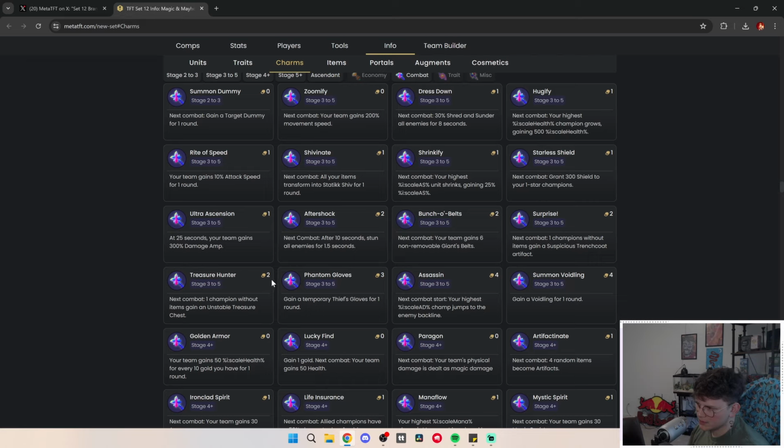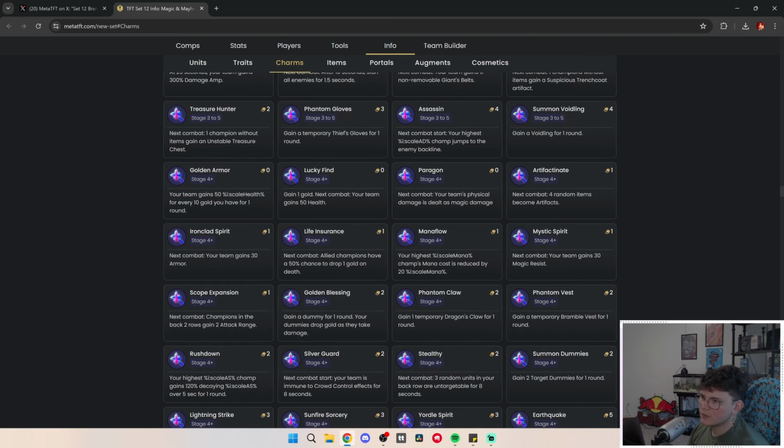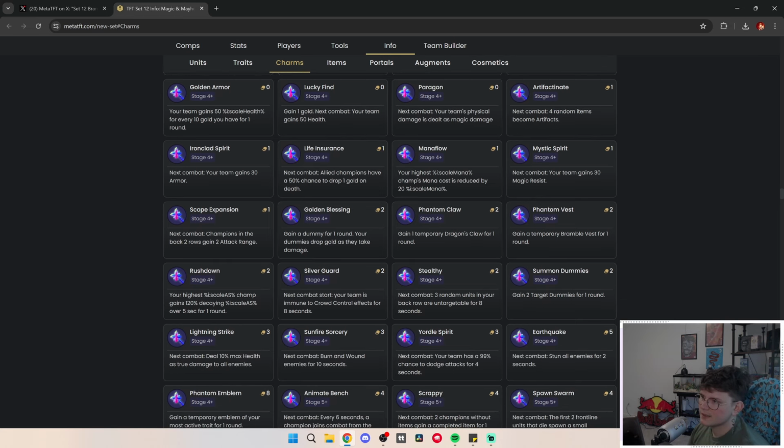Champions gain an unstable treasure chest. Temporary thieves gloves. More AD jumps into the back line. Cool. Gain a voidling. Gain health for every 10 gold you have for 1 round. Gain 1 gold. Next combat, your team gains 50 health. Team's physical damage is dealt as magic damage. 4 random items become artifacts. 30 armor. 50% chance to drop gold. Mana is refunded. Magic resist. Attack range. Gain a dummy.